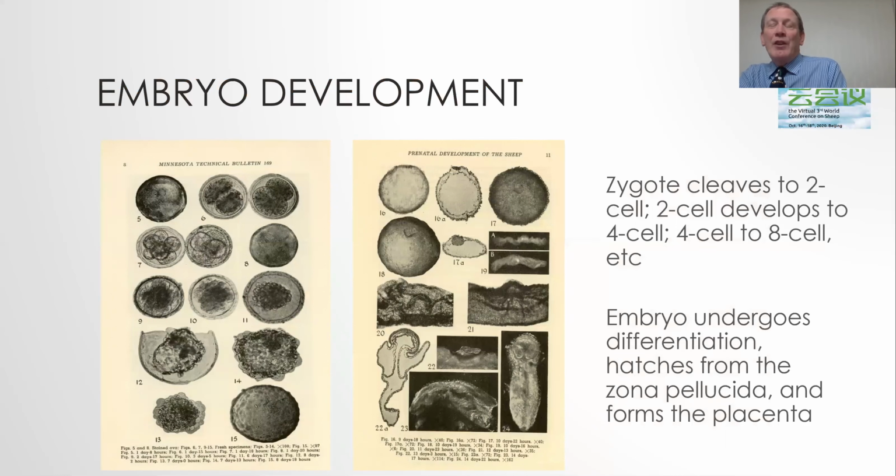That embryo is going to hatch from its soft eggshell, so to speak, what we call the zona pellucida. It's going to go through a further differentiation event of gastrulation, forming those 3 primary embryonic germ cell layers of endoderm, ectoderm, and mesoderm. And that conceptus is going to form the fetal membranes or the placenta. And during this normal development process, this embryo, after it escapes from the zona pellucida, will be a very large spherical entity. It will undergo a change to a kind of tubular structure and then filamentous.